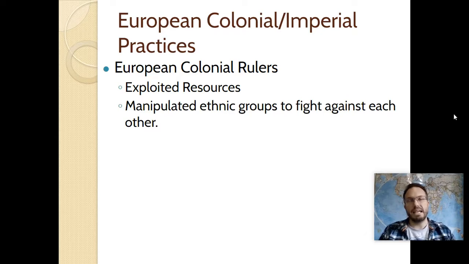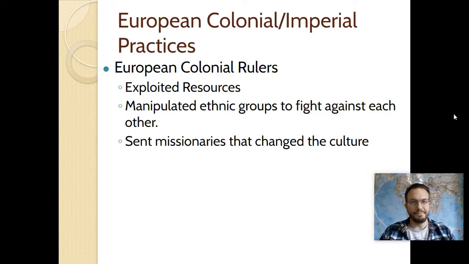Okay, to maintain control over different places, different European rulers manipulated different ethnic groups in the local regions, usually to fight against each other. The idea being that if there were multiple different factions inside of a place that the Europeans ruled, and those factions were against each other, then they were less able to focus on getting rid of their imperial overlords or captors. So if the Europeans could play the ethnicities against each other, then it was in favor of the Europeans.